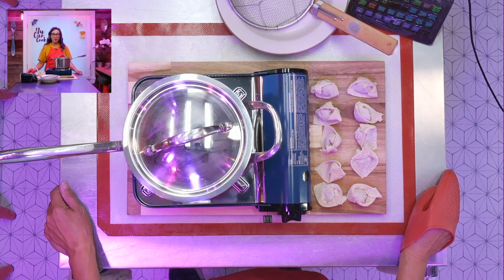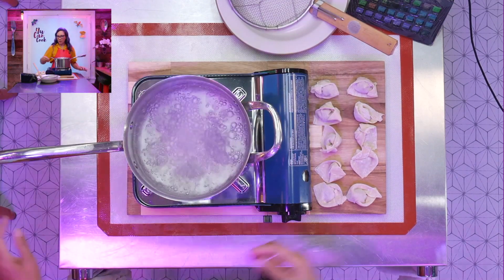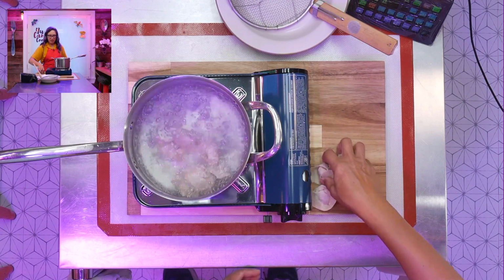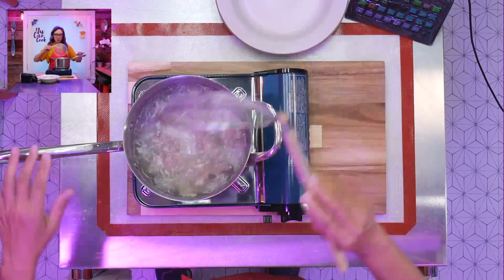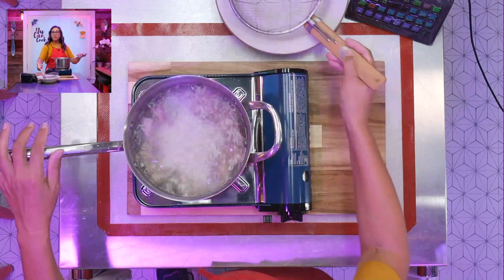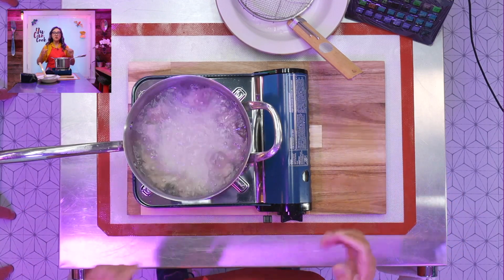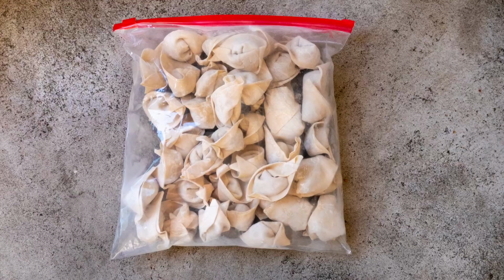Now we're ready to boil the wontons. I've got some boiling water here. Drop the wontons in carefully. Don't overcrowd the pan, and they'll let you know when they're ready. I'm just doing 10 right now because I'm just gonna do 2 bowls, and the whole tray can be put into the freezer, because there's no way we're gonna eat 50 wontons in one go, just my husband and me. So you put them in the freezer. When they're frozen, then you can take them out and put them into a Ziploc bag.